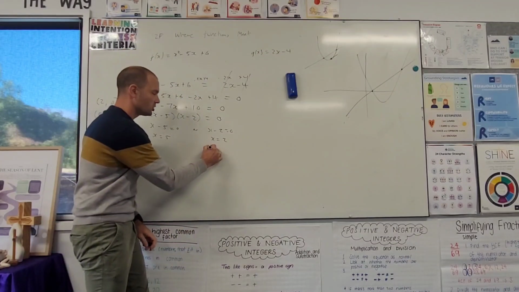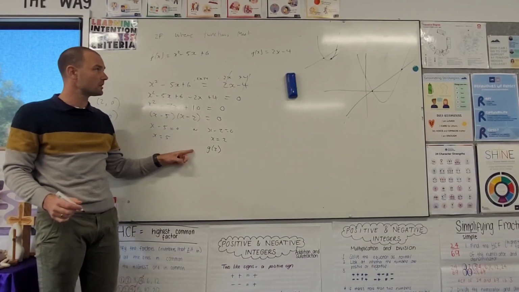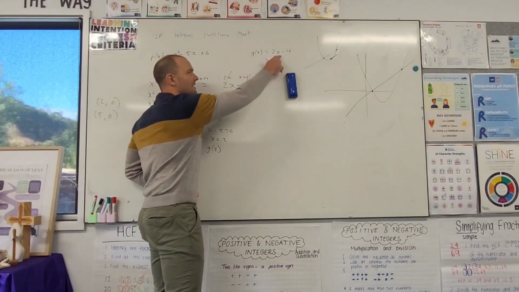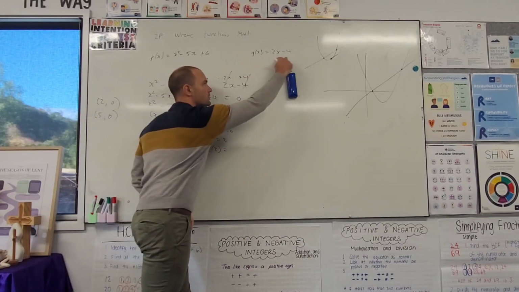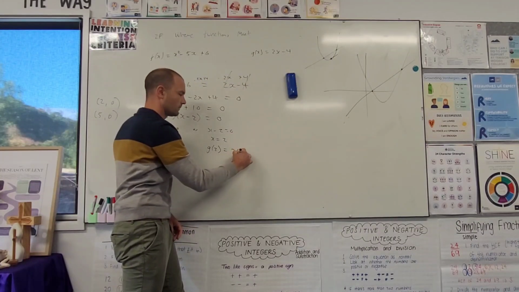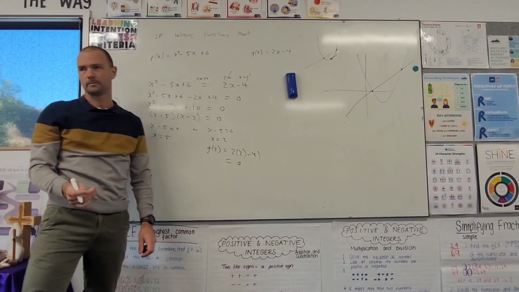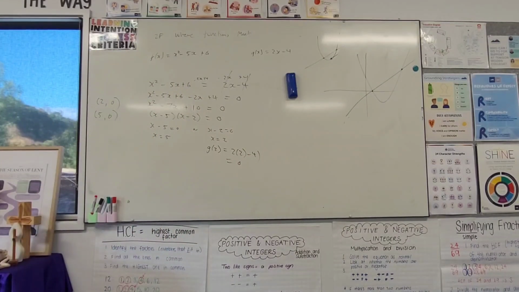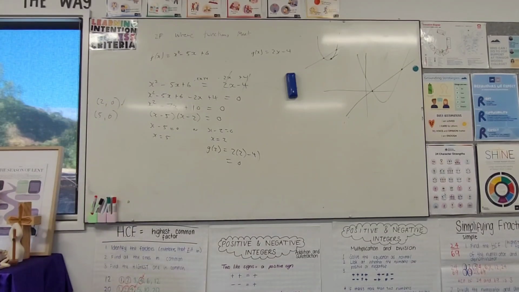So if we find g of 2, we've seen that notation in our first topic. g of 2 means we put the number 2 into the g of x function. We're saying when x is 2, what's the y value of this function? 2 times 2 take away 4, it is 0. And that was the coordinate that we got, right? When x is 2, y is 0.